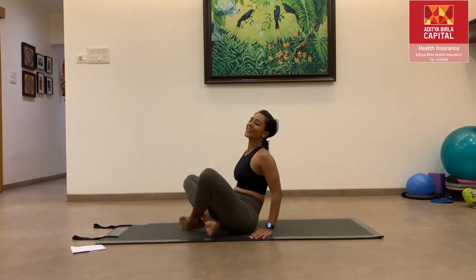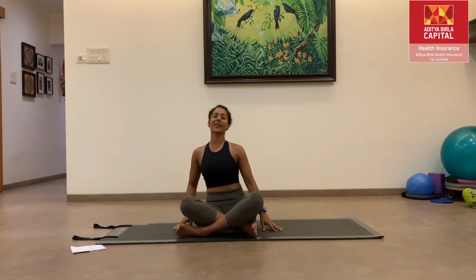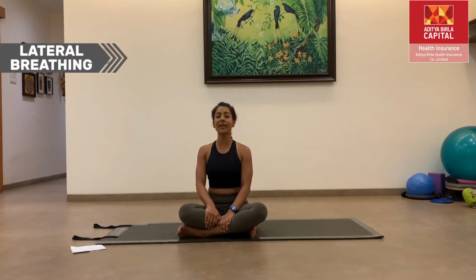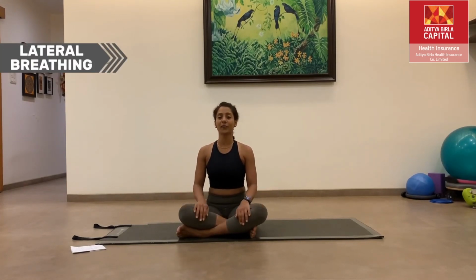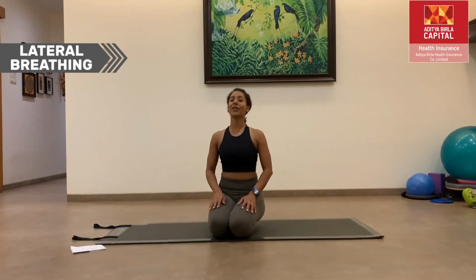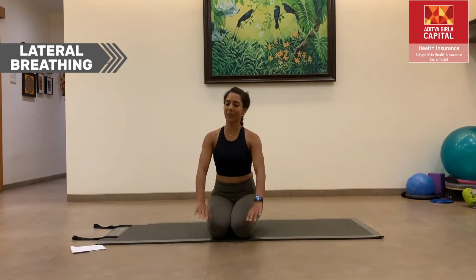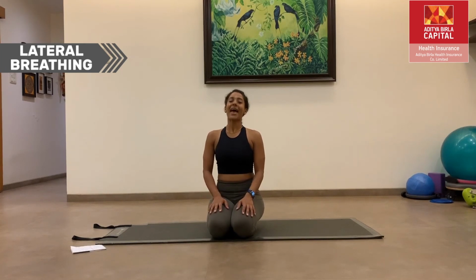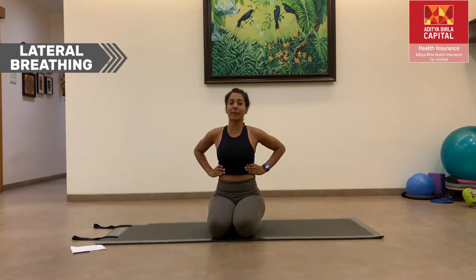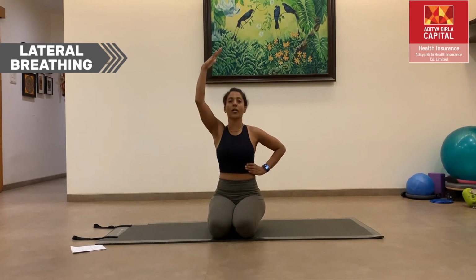We're gonna end with a little bit of lateral breathing again that we started with. So our ribcage breathing. Sit in whichever way is most comfortable for you. This time I'm gonna sit back again into my low kneeling position. A little bit of a stretch to my legs. And we're gonna place the hands again on the last three or four ribs in the rib cage, growing tall up to the ceiling.